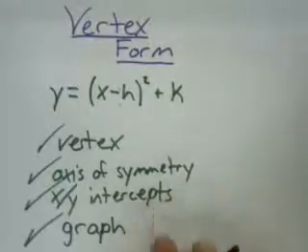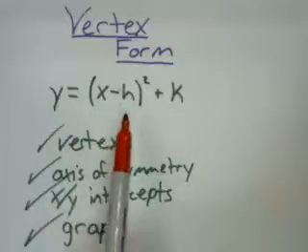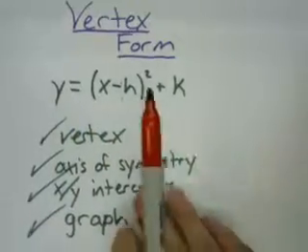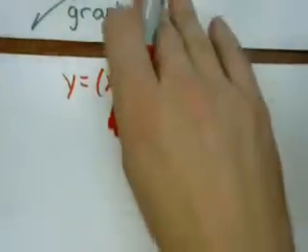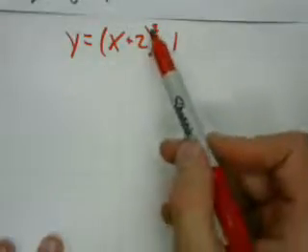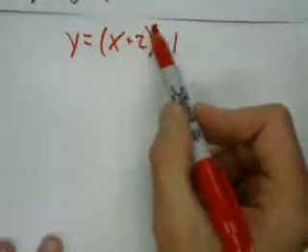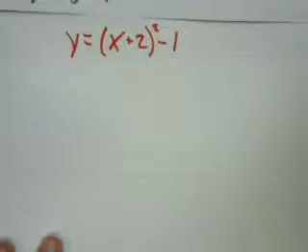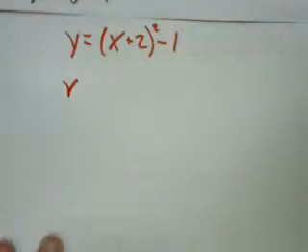We've got our equation here, and it's going to model this form: y, or f of x, equals (x minus h) quantity squared, plus k. If we compare this to this quadratic right here, x plus 2 squared minus 1, we know this is a quadratic because we have an x quantity squared, so the degree is 2. If we want to find the vertex, it's actually very easy. It's where the center is shifted.